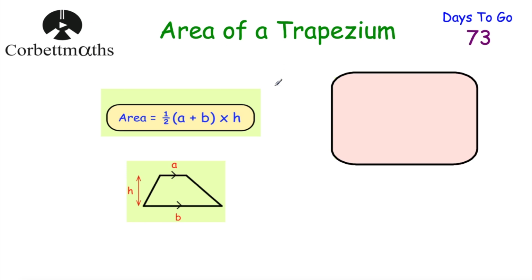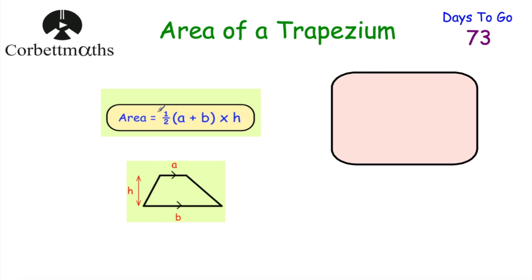We've looked previously at what a trapezium is. When we looked at our two-dimensional shapes, our quadrilaterals, we looked at a quadrilateral with one pair of parallel lines. As you can see here, this is a trapezium and it's got one pair of parallel lines. In this case, it's the top and the bottom. Sometimes they're on their sides, the left side and the right side, or even diagonal and so on. But as long as it's a quadrilateral with one pair of parallel sides, it's going to be a trapezium.